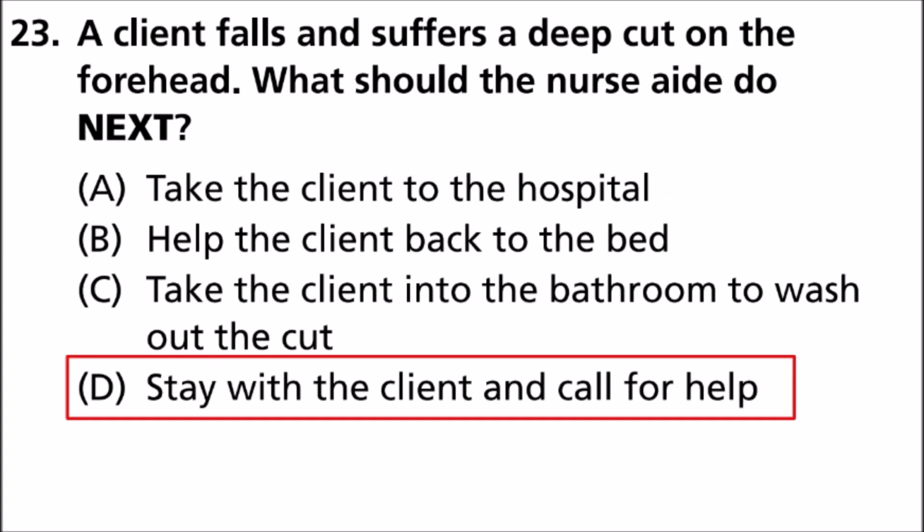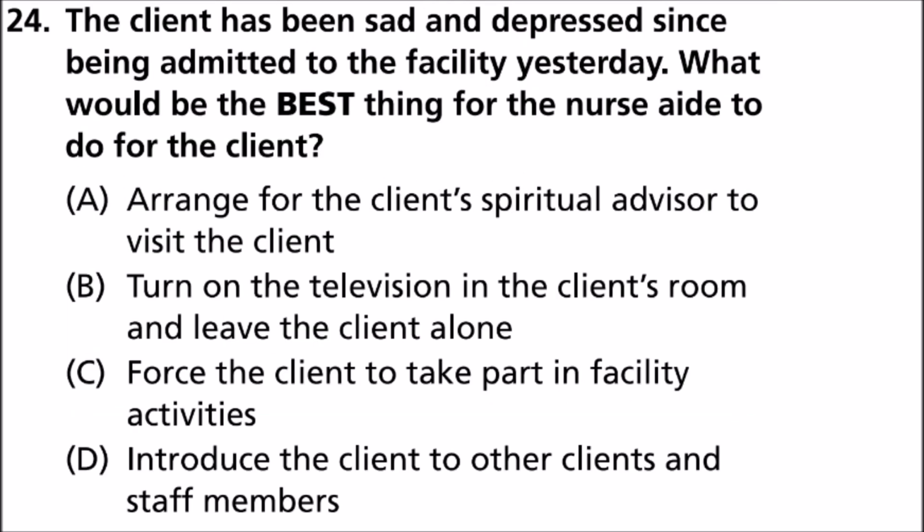The correct answer is D. Stay with the client and call for help. 24. The client has been sad and depressed since being admitted to the facility yesterday. What would be the best thing for the nurse aide to do for the client? A. Arrange for the client's spiritual advisor to visit the client. B. Turn on the television in the client's room and leave the client alone. C. Force the client to take part in facility activities. D. Introduce the client to other clients and staff members.